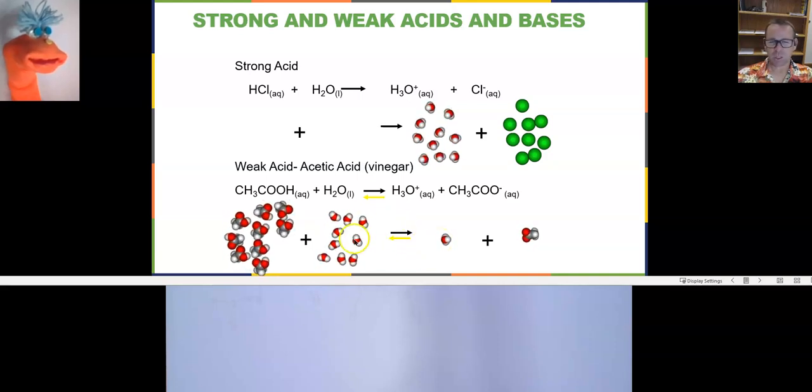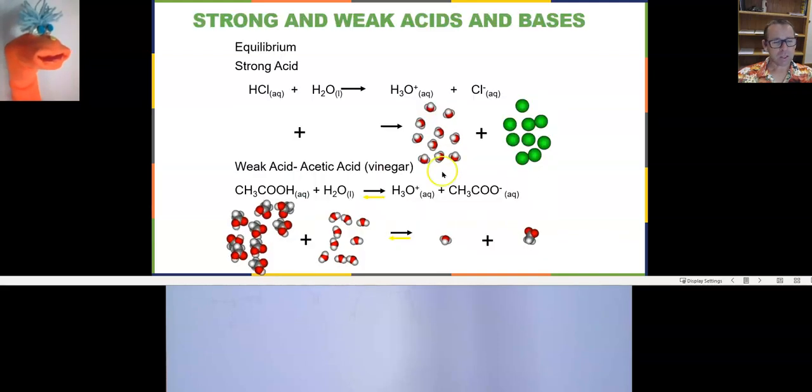It's a weak acid, and only about 1 in every 10,000 acetic acid molecules will be dissociated at any given time. Okay? How did you know that? Well, it's just a rough number. We'll talk about it in general chemistry 2, how we can identify how much of those acids are actually dissociated. Oh, we call this equilibrium. This idea that these 2 compounds react to form these products, but then these products react backwards to form these reactants, right?